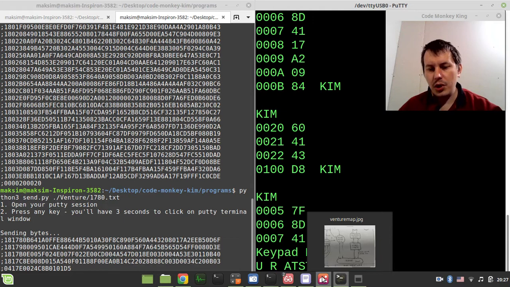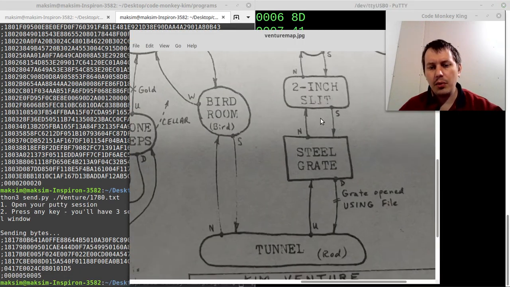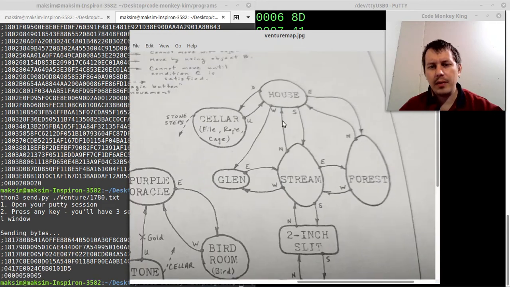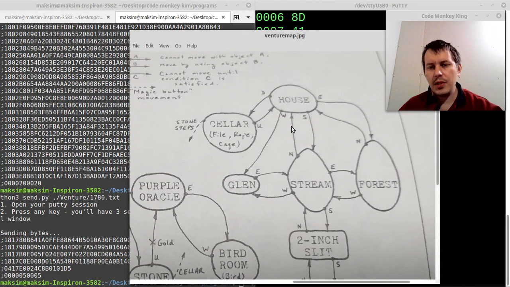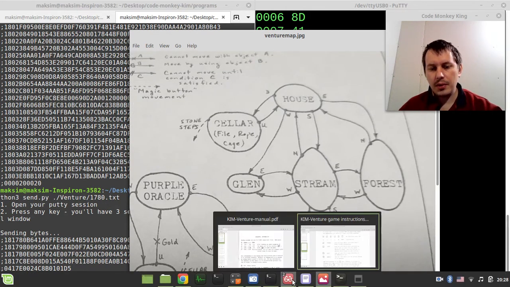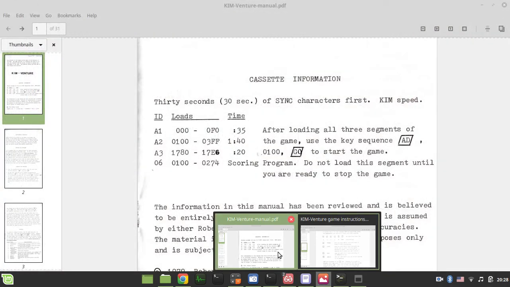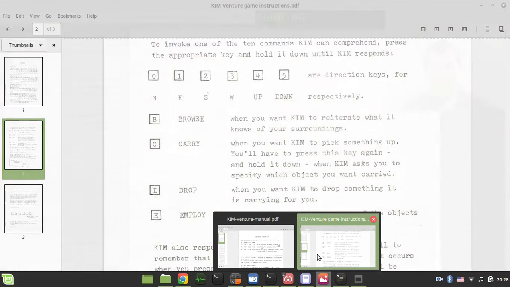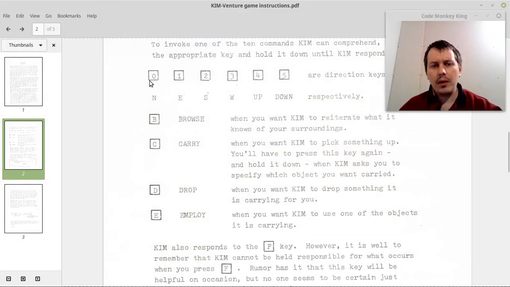Now a bit of cheating, but again, I'm not playing the game, I'm debugging a new feature of outputting data to serial ports. So here I have a map that Dominic sent to me. So I could have tested various features like going back and forth, north, south, east, west, and so on. And well, we'll now try this. And also, because I don't remember this by heart yet, where are my game instructions? So here are which buttons I'm about to be pressing in order to do some actions within this game.